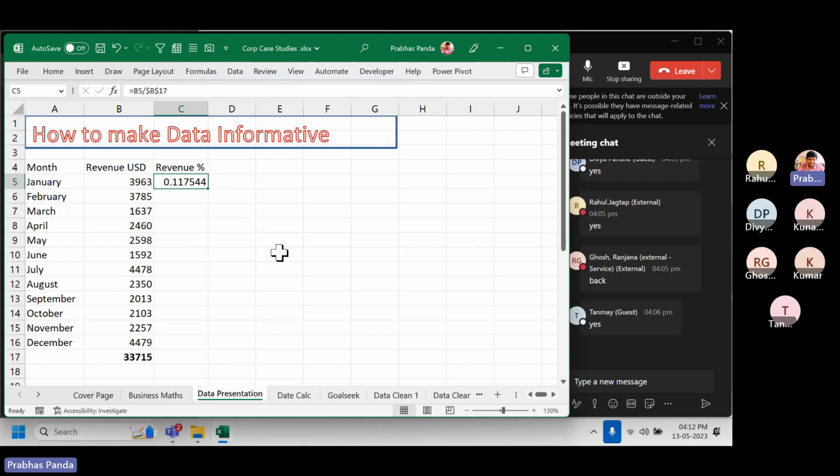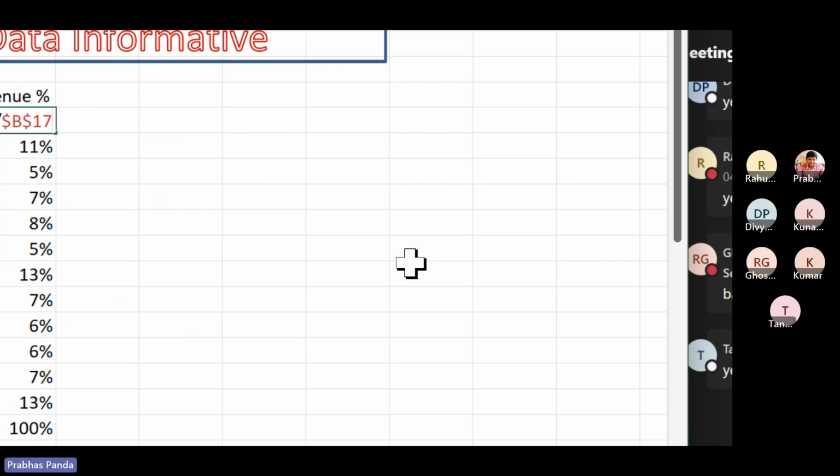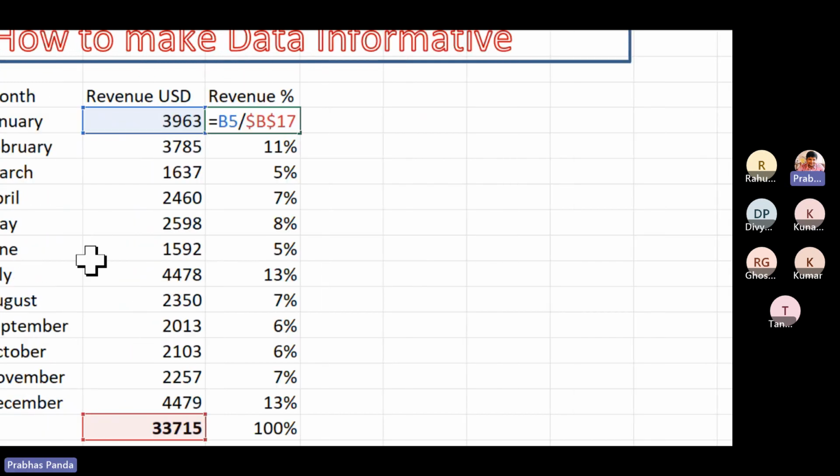Ideally, what we prefer to do is multiply with 100, but that is not necessary. I told you that any format, if you want to convert into percentage format, what is the shortcut? Control Shift 5. And that data is converted into percentage. Now the same we can apply for others. Just double click on the fill handle. And when I go for a total, Alt equal to, I get 100%. So this is one more value addition to our data, called revenue percentage. Go for it, please, and check you are getting 100%.